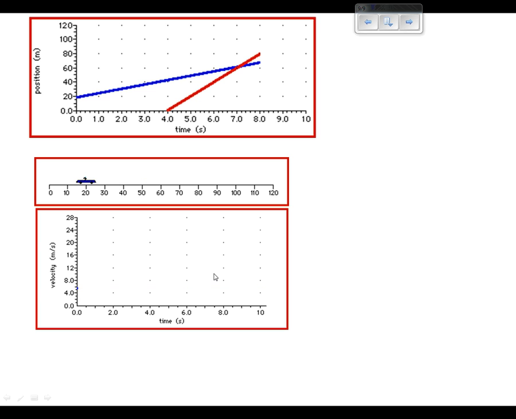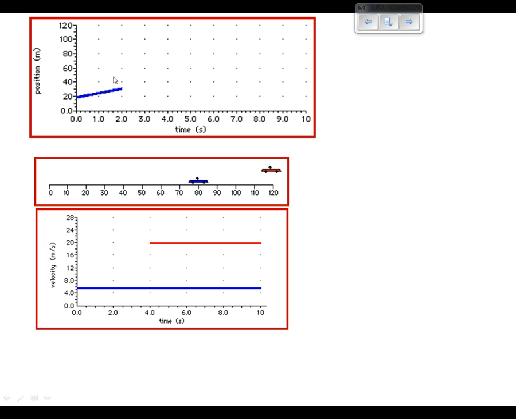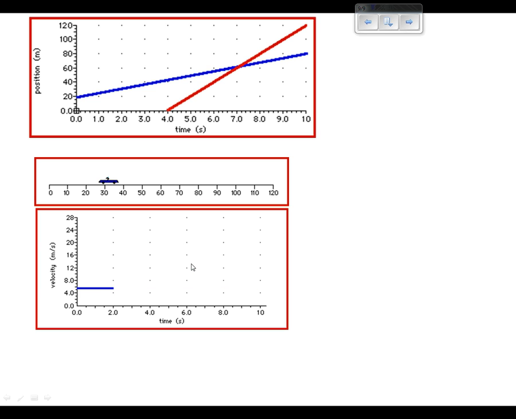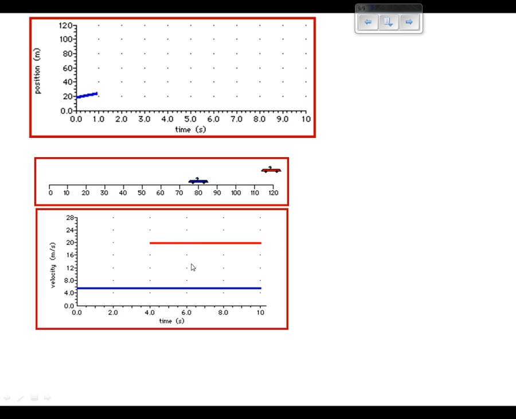They're both going at a constant speed, exactly. We can say for sure that they're both going at constant speed. We can tell that because the slopes here are constant and because these lines are flat. Not straight, flat. These are straight too, are they not? These are flat. In fact, what is the acceleration? Without even calculating, you should be able to tell me that the acceleration is zero.